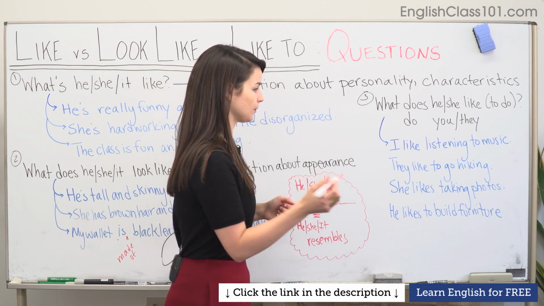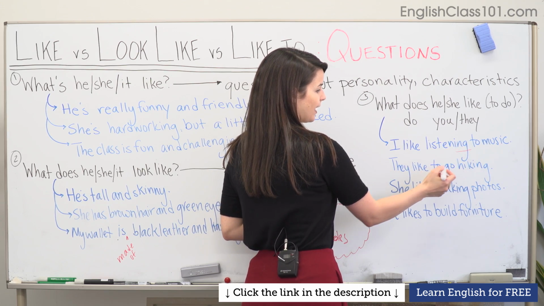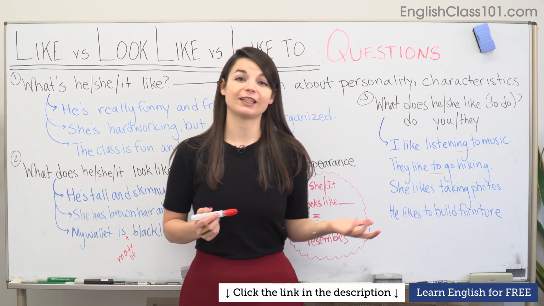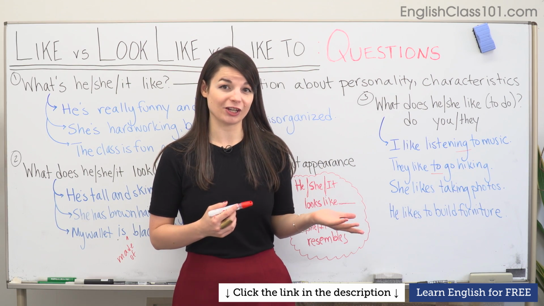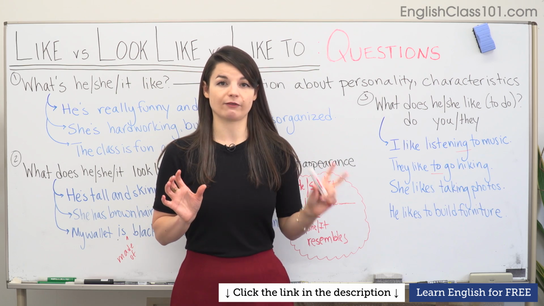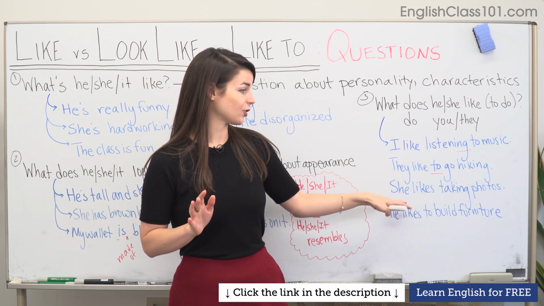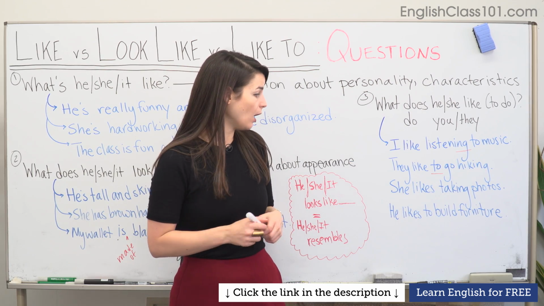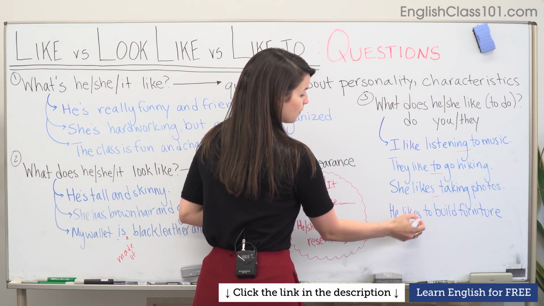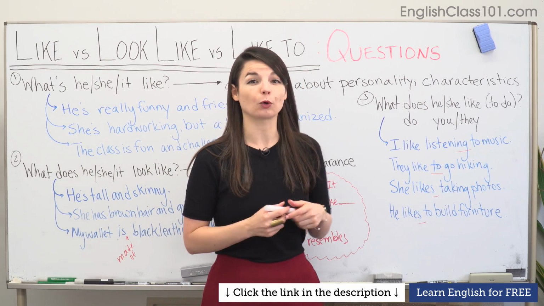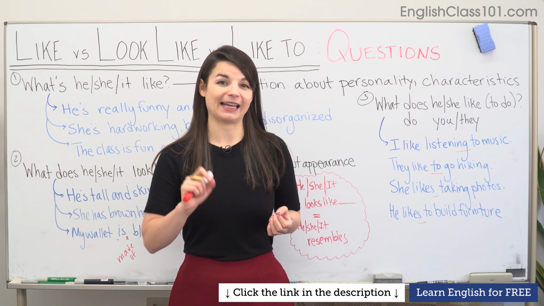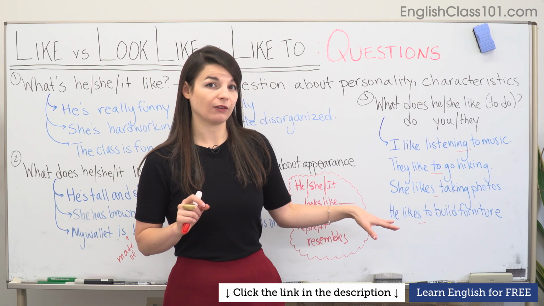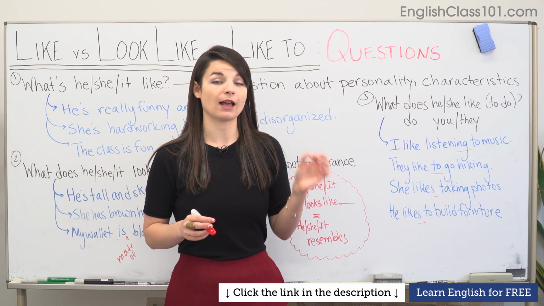A couple points here. You'll notice I've used listening and to something here. We can use both the gerund and the infinitive form of the verb. Gerund is that ing form, and the infinitive is the to plus verb form. We can use both in our answers. She likes taking photos could be she likes to take photos. Both are fine here. Also, one point to be careful of. When you're using a she or he sentence, don't forget that little S sound. She likes taking photos, or he likes to build furniture, for example. So please don't forget this small S sound.